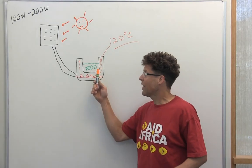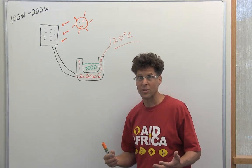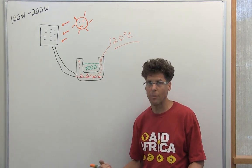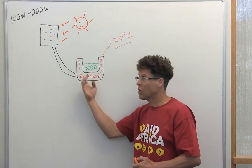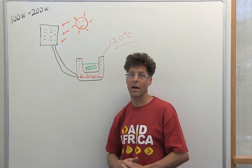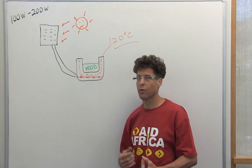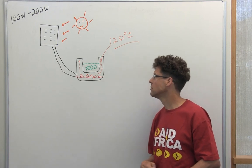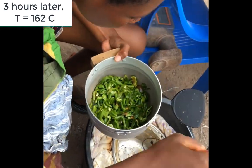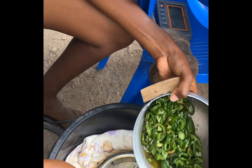When we add the food, the temperature of the thermal storage material drops, however it doesn't come down to room temperature. So after we cook with it, we don't have to wait a really long time for the temperature to come back up. Here we were able to cook one more time after heating it for only three more hours. Esther, that's 162 Celsius — you're going to cook some peppers.